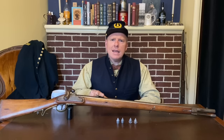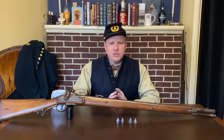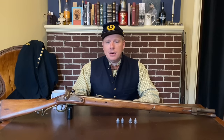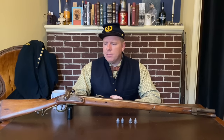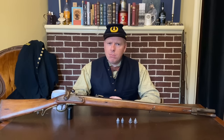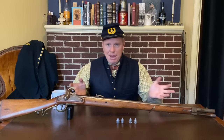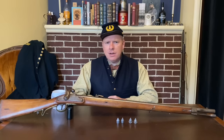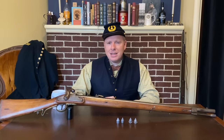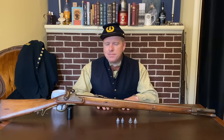But if you want to know why this has been called the worst rifle of the Civil War, and if you're willing to consider maybe we've judged it a little harshly or unfairly, I hope you stick around. This rifle really was hated on by Civil War soldiers, and it has an awful reputation today. The problem, though, isn't really due to the inherent design or the lack of capability with the rifle itself. It's more with how American soldiers used it during the Civil War, and most importantly, the ammunition that was being provided for it. So what is this thing?